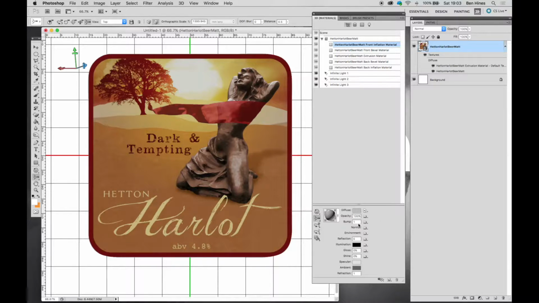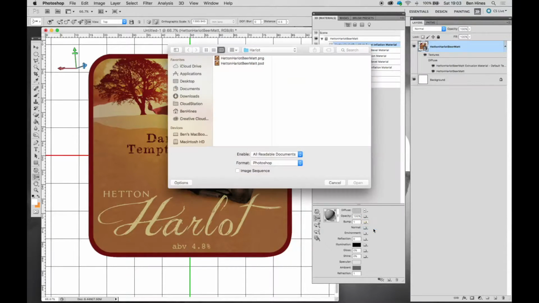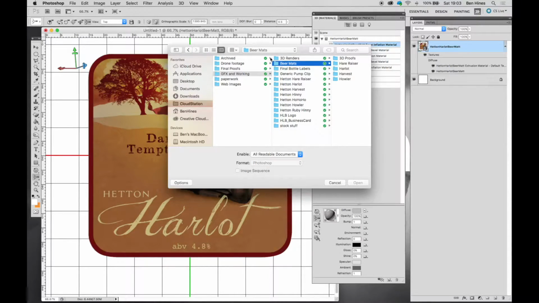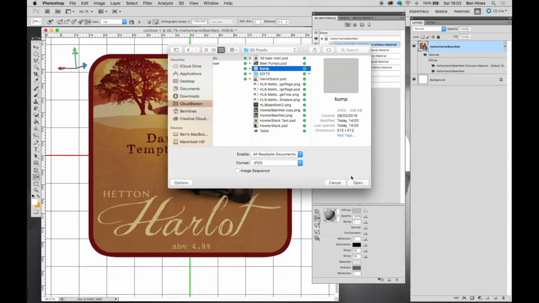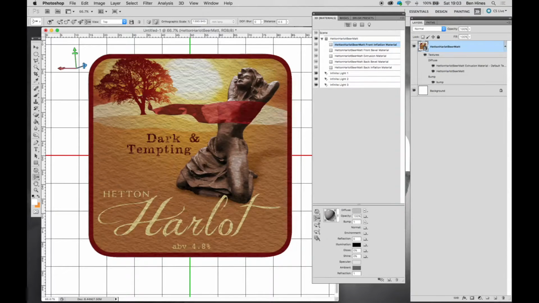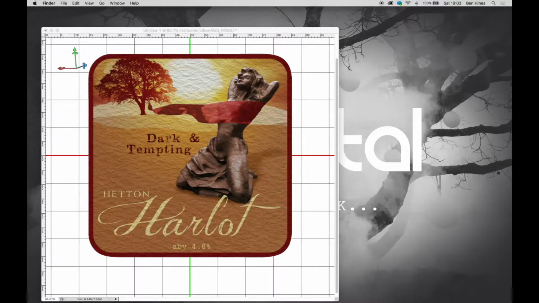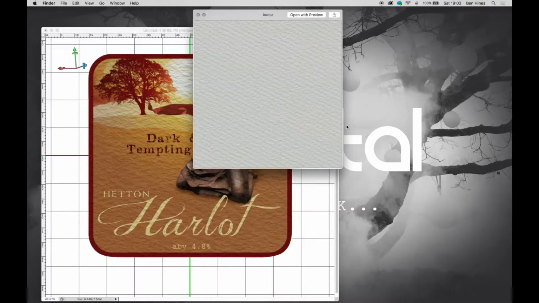So for the front inflation, what I want to do is add a bump to it, so a texture. So down here we have bump, and there's nothing selected at the moment, so what I'm going to do is load a texture. Now what I did is I just googled, what did I google? Cardboard texture bump, I believe, and 1,000 options came up, and I just chose the one that I liked. Let me have a look. So bump, there we go, and that basically gave me this kind of cardboardy looking image. I'll just quickly show you that so you get an idea of what you should be looking for. Something like this. So it's got a bit of texture to it. For me, that kind of represents what a beer mat texture is.